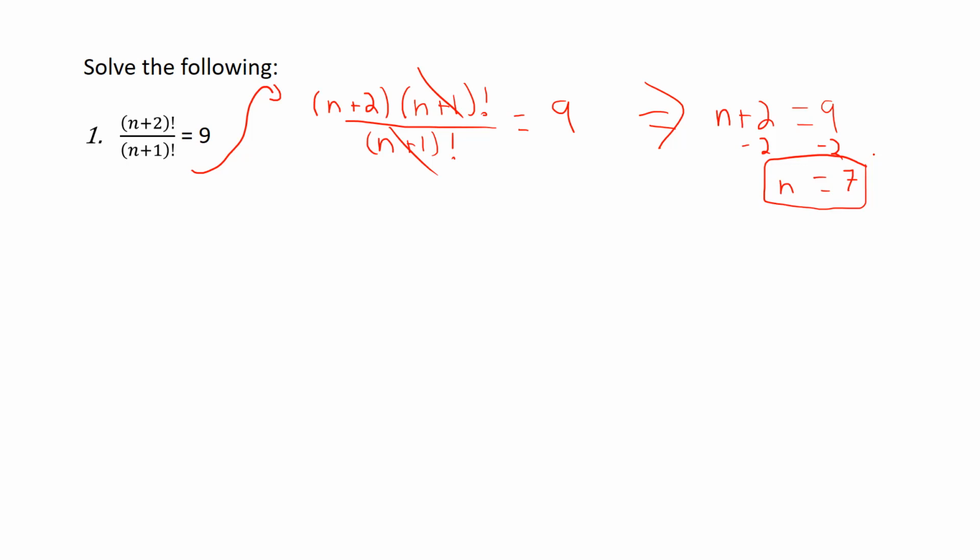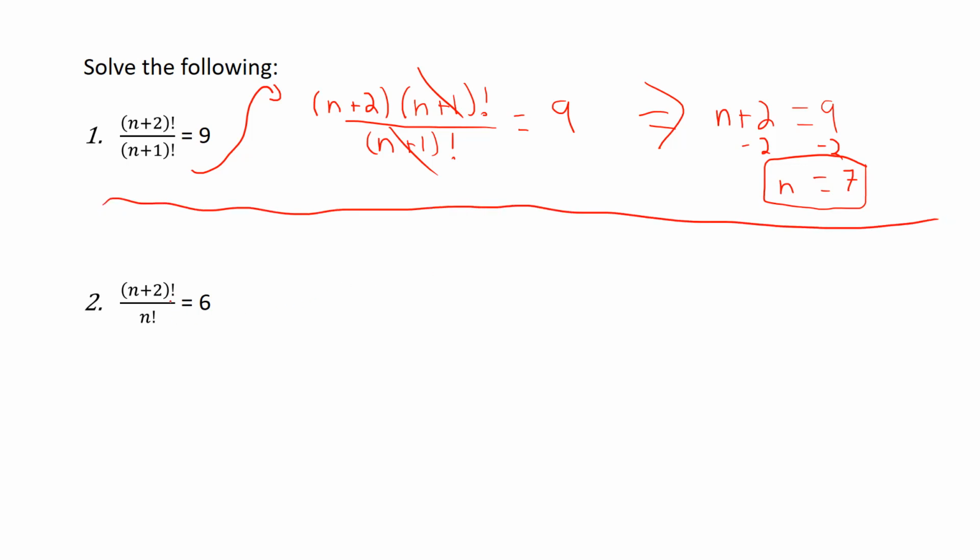Now the second one, and the last one I'm going to do, is a little more complicated. We don't know that at the start, but once we start simplifying this, we're going to see, yeah, there's some things going on here. Now, not a super complicated one, but the algebra is a little bit more complex. So n plus 2 over n, and the n plus 2 is larger than n. It has to be. We're adding 2 to it. But we don't think too far ahead. We just take that n plus 2, and then we break it down to n plus 1. You may peek at the denominator, but it's not good enough yet.